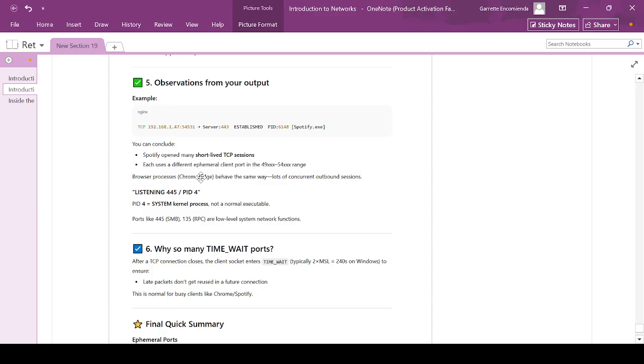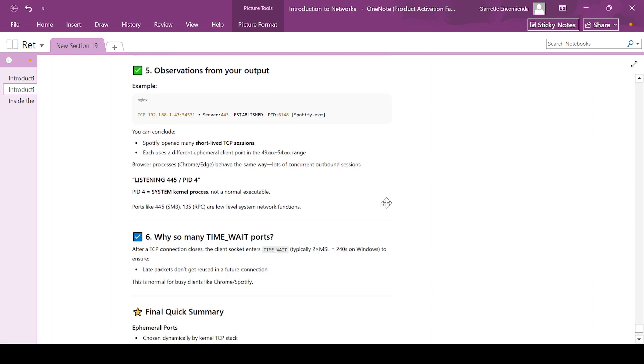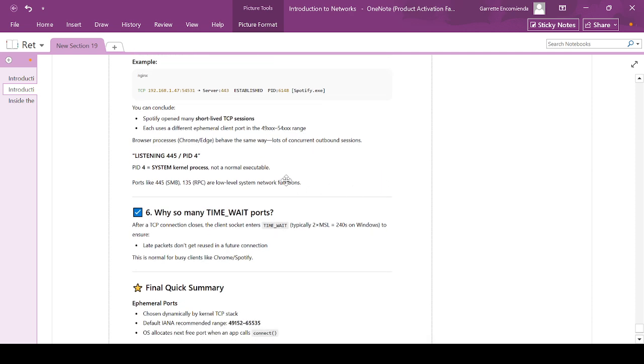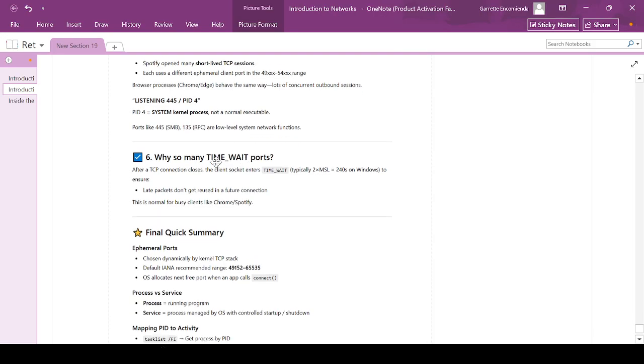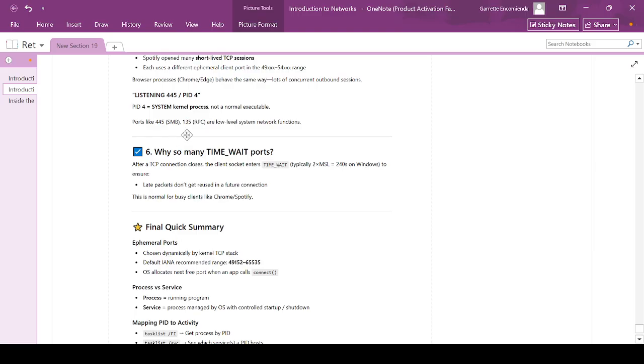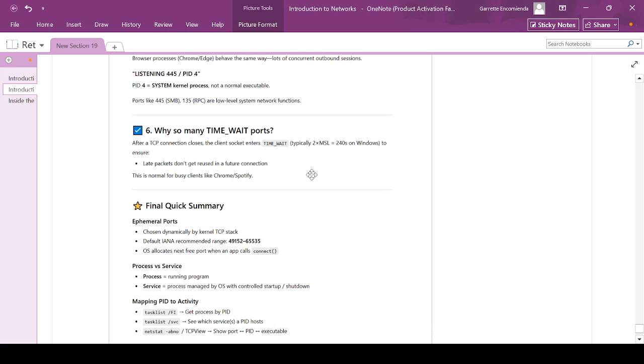Each uses a different ephemeral client port in the 49XXX to 54XXX range. Browser processes like Chrome or Edge behave the same way, with lots of concurrent outbound sessions. Listening 445, PID 4. PID 4 equals the system kernel process, not a normal executable. Ports like 445 SMB and 135 RPC are low-level system network functions.